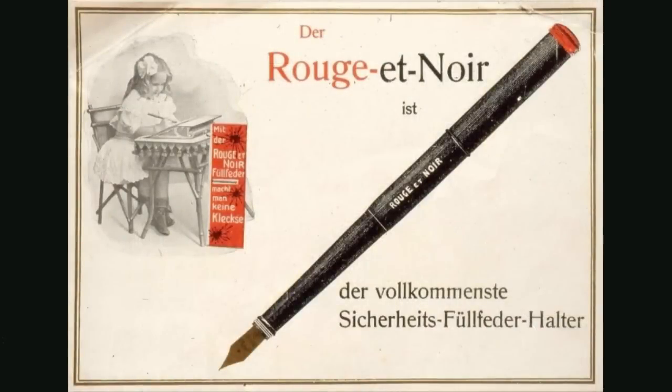The pen was made of black ebonite with a red cap top. Here's one of the original advertisements. It was actually manufactured before the company established the Montblanc name, which would happen a year or two later. If you're interested in one of these vintage pens, I noticed there was one currently up on eBay with a buy it now price of $16,000. So if you're looking for one, there's one out there to find.